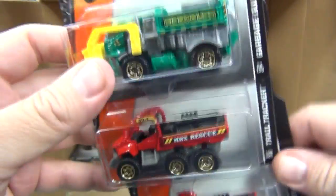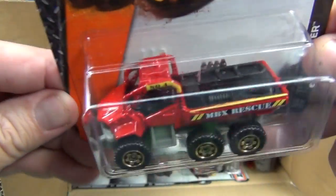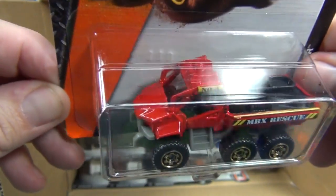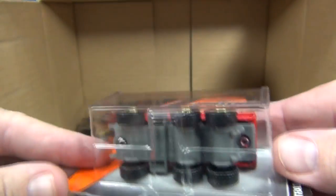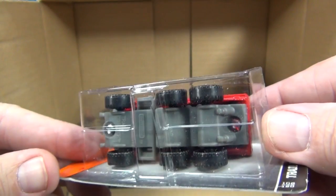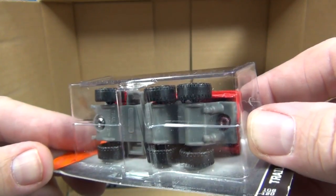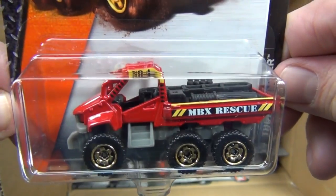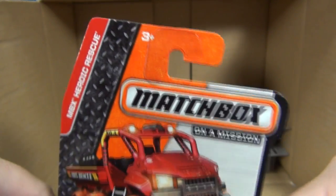Trail Tracker — we're getting a lot of tracker vehicles. I don't recall if this is the first color; it's definitely a newer model and I don't recognize this at all. Let me look on the base for a copyright date. The copyright date is 2013, so it's either from last year or this year, and this could be the first sample.